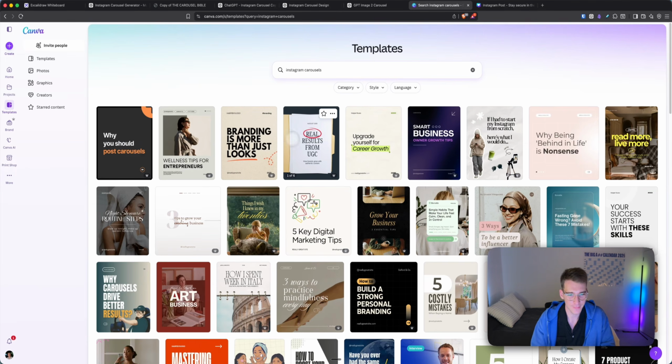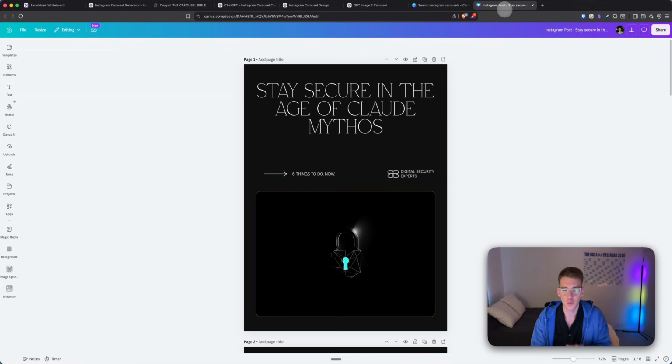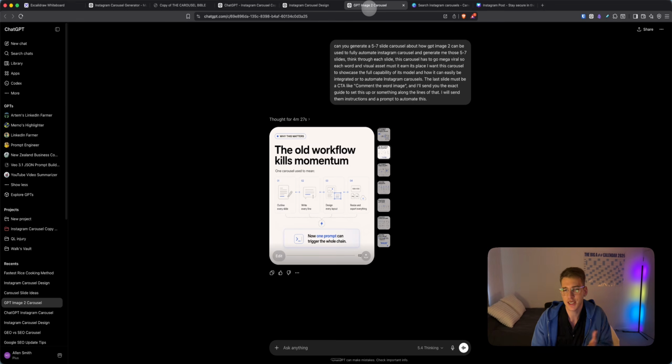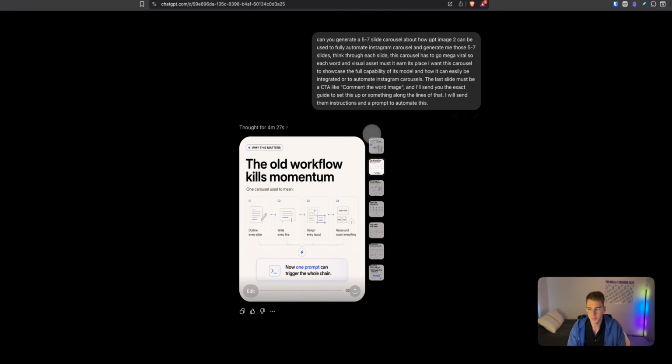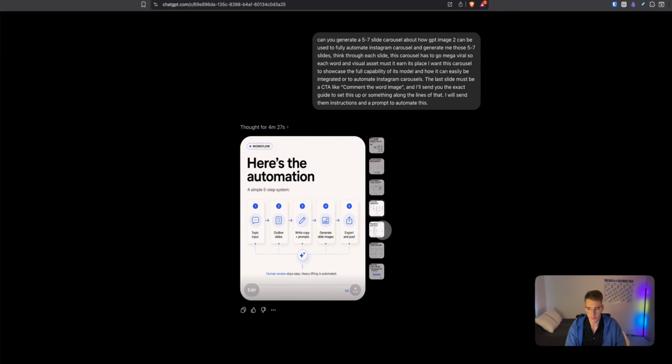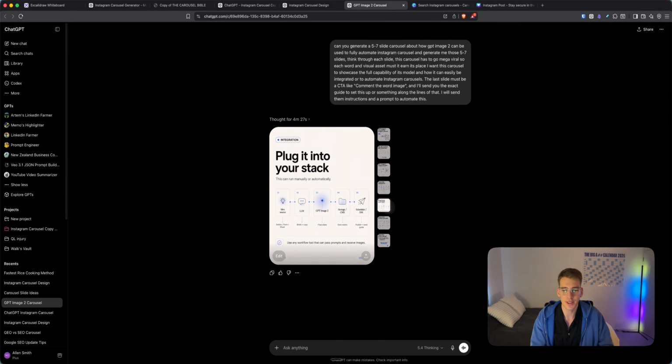And to be honest with you, I'm pretty bad at design. I used to spend hours on Canva trying to find a template that would fit the vibe. And once I found it, I'd spend way too long tweaking it, making it perfect. So the problem with most people when they try using image gen like ChatGPT or Nano Banana to generate carousels is that they type something like, create me a 6-slide carousel about X. As a result, they get back a generic AI-looking carousel and immediately give up. Then they blame the model and go back to Canva.